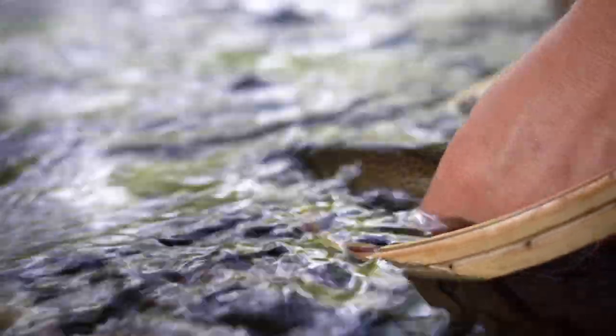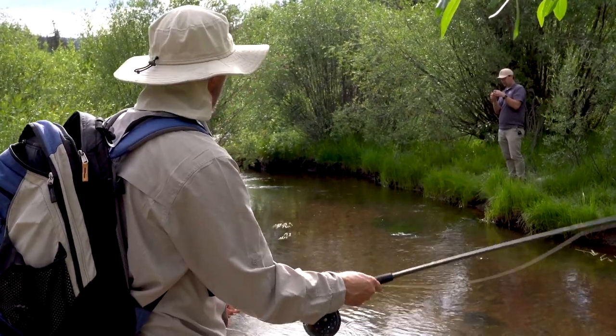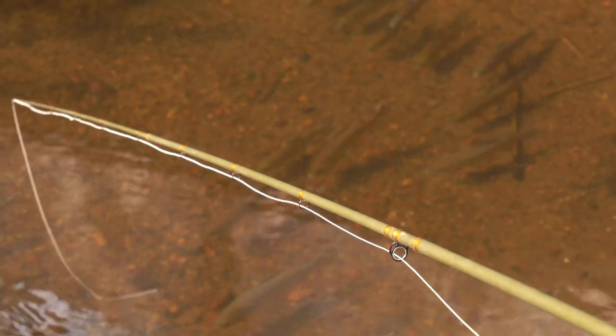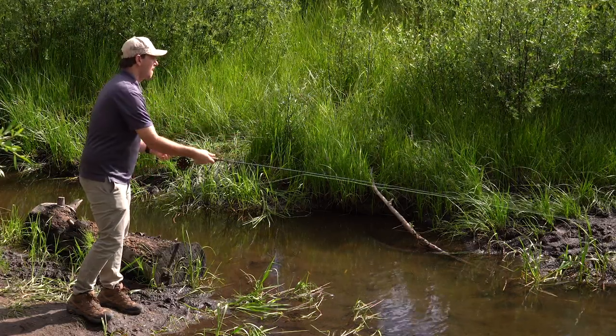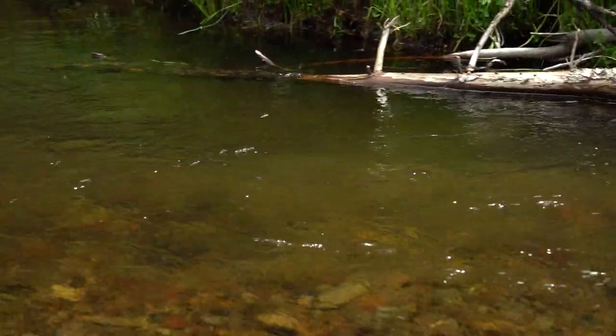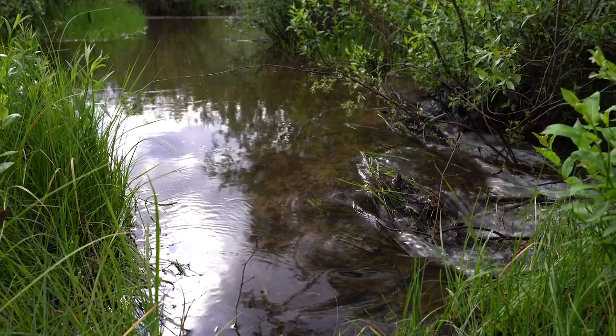The other challenge is the Wild Trout Challenge, which challenges anglers to catch all four trout species that currently have wild populations here in Arizona that are open to fishing. You're welcome to try both challenges and there's no time limit to complete them. Fish of the same species can count toward both challenges only if they're caught in different bodies of water.